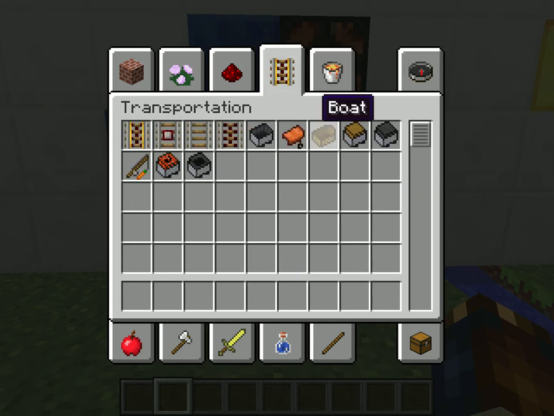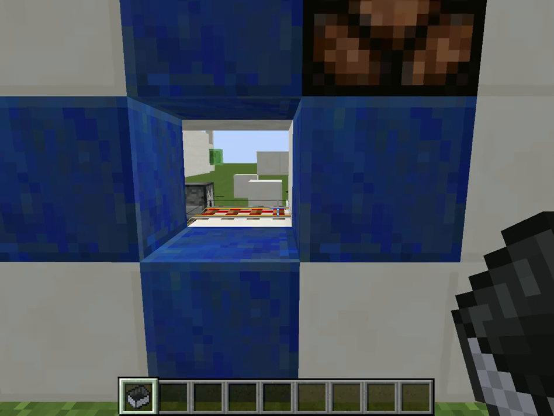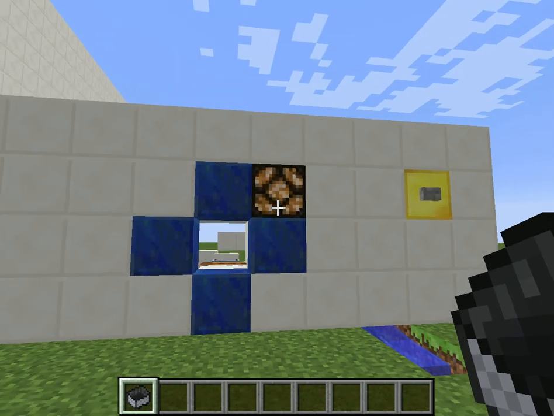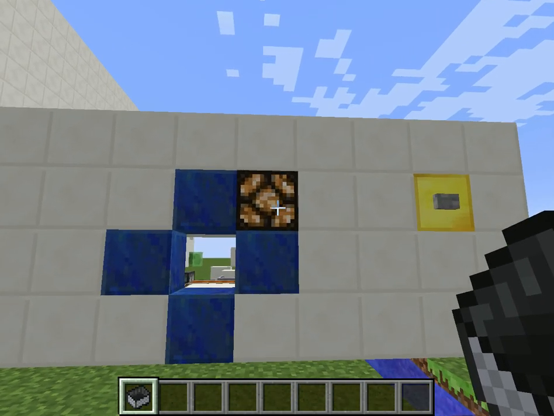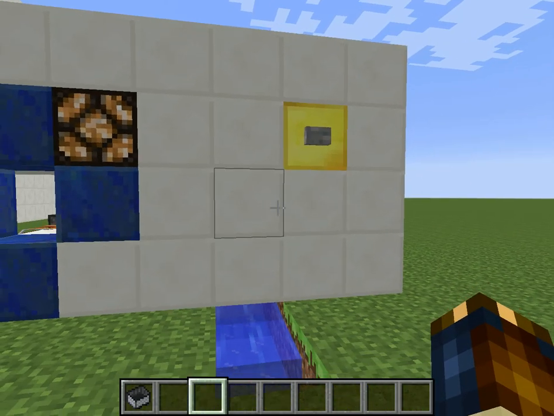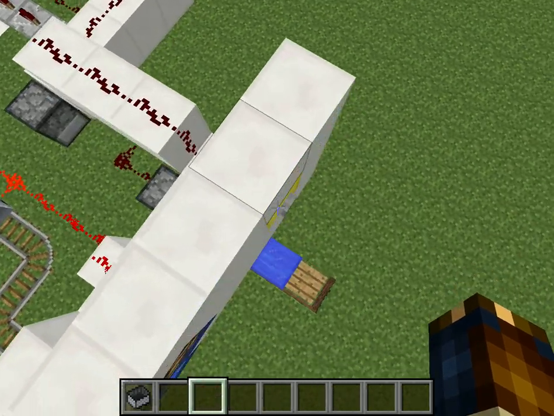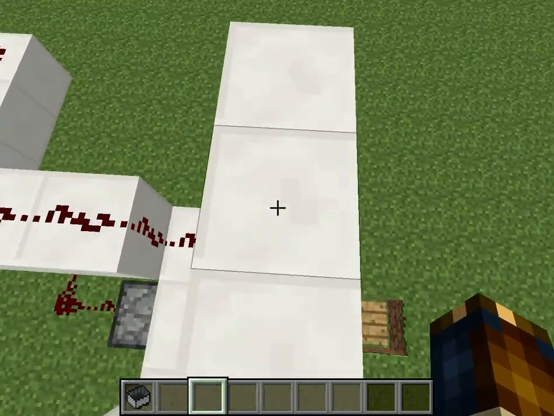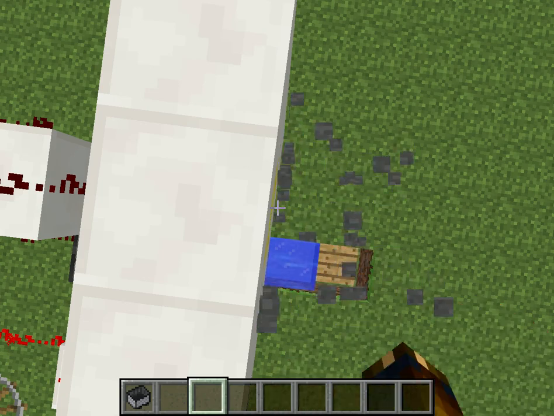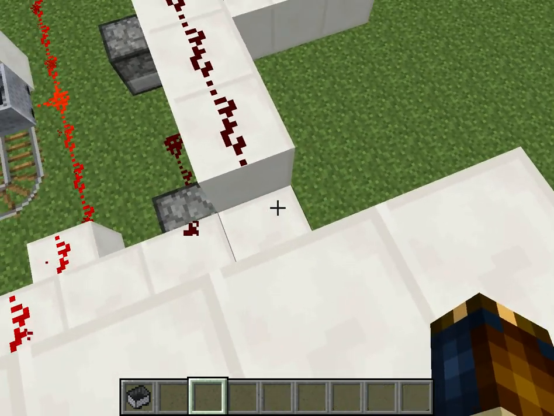We grab a minecart here. See, it lights up, so that means you paid. So that means I can buy something. What is wrong? Oh! Oh, I see the problem.